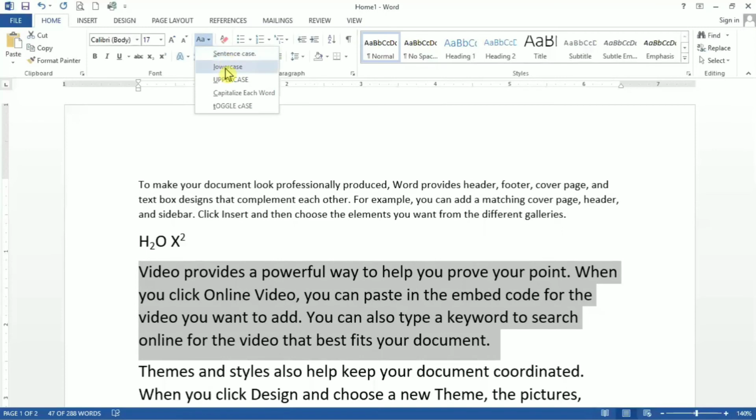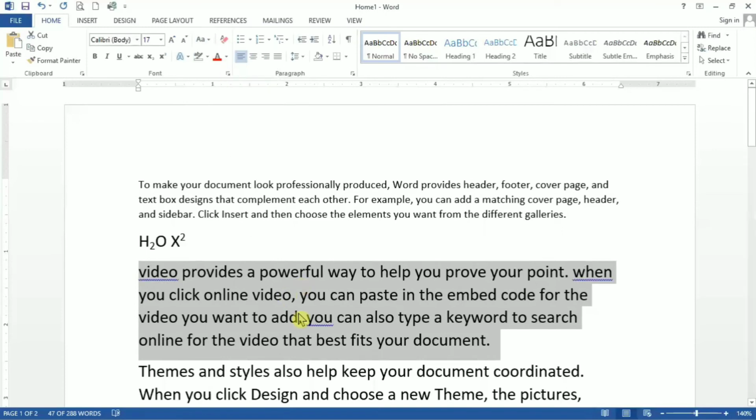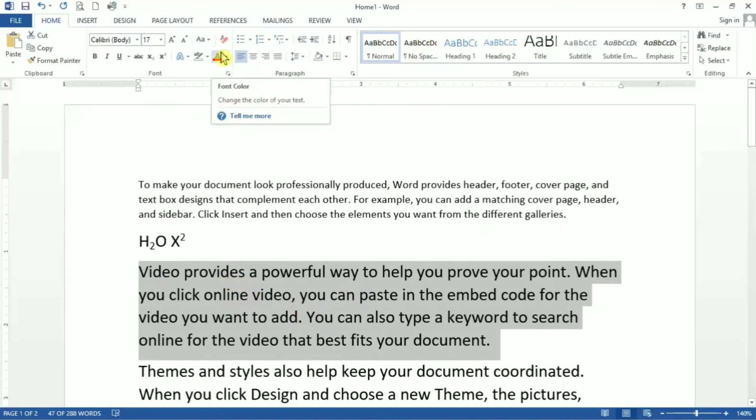We want our text to be in lowercase. Here you can see all the words of the paragraphs are in lowercase. Now I want my paragraph sentences to be in sentence case. It will follow the rules of English, like the first letter should be capital when you are starting any sentence. Likewise, after a full stop, the letter should be capital. It will follow those rules.